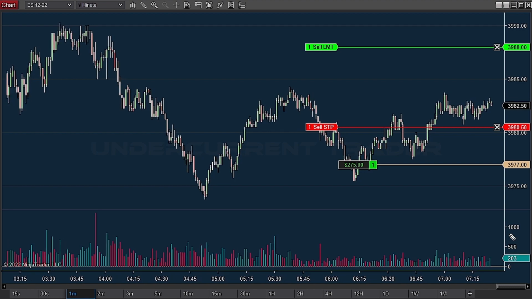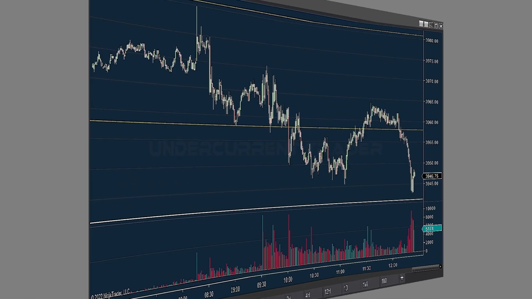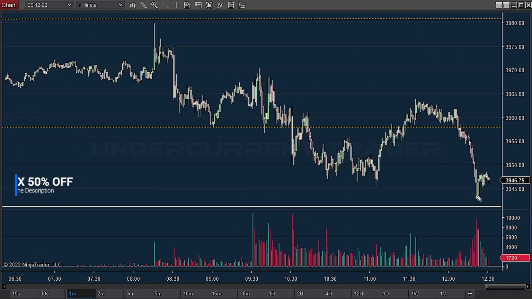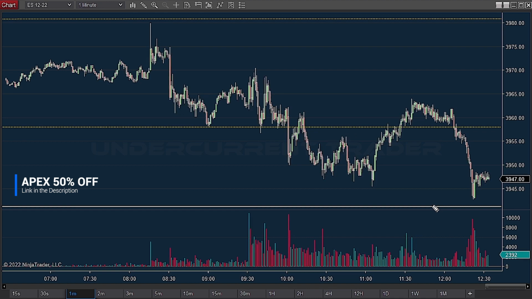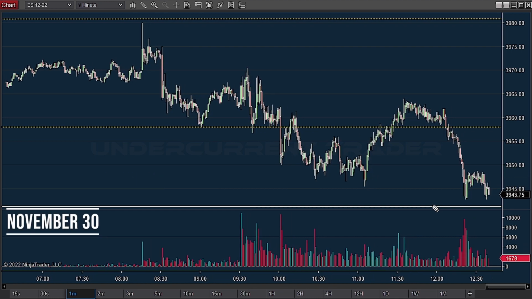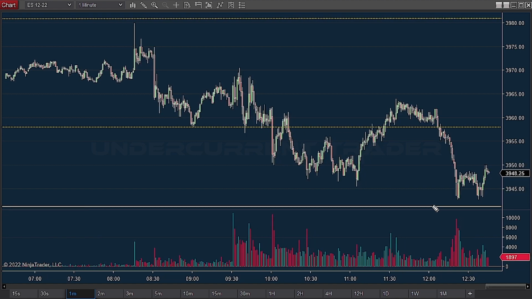Alright, with this trade out of the way, let's now move on to the next one. So this was a momentum price action trade based on this week's Fed's beige book findings, suggesting that the US economy had been steadily growing throughout the fall with a marginal decline in inflation rates.